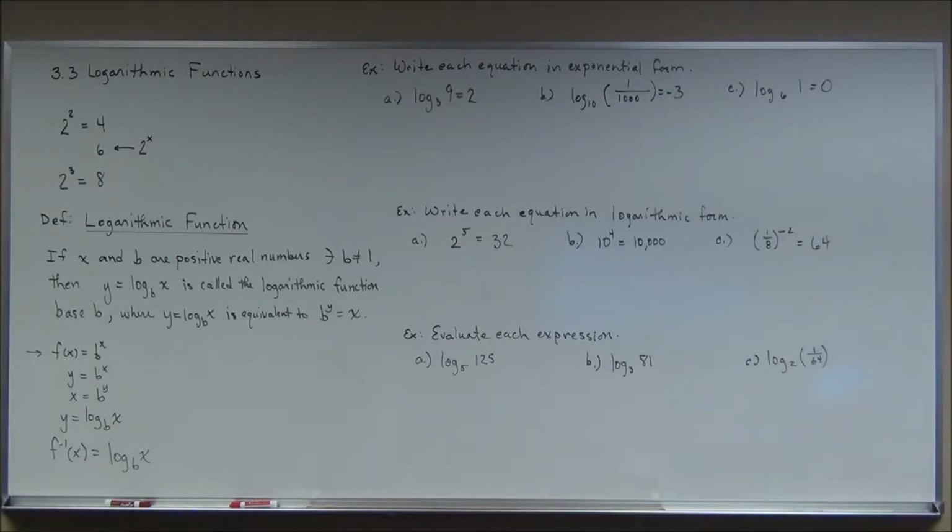Now in the last chapter we were looking at different positive numbers not equal to 1 raised to powers. For example, we know that 2 to the second power is equal to 4 and 2 to the third power is equal to 8. And we know that the exponent can be any real number because for exponential functions, the domain is all real. So I'm wondering, in between 4 and 8, is there a number that I can raise 2 to and get 6? Now you would think it would be between 2 and 3, but how do we find that number?